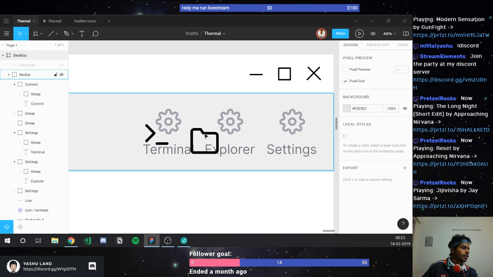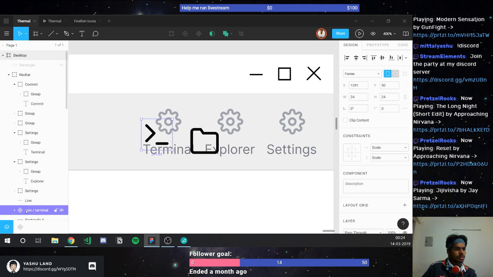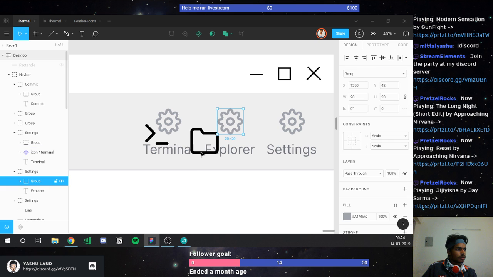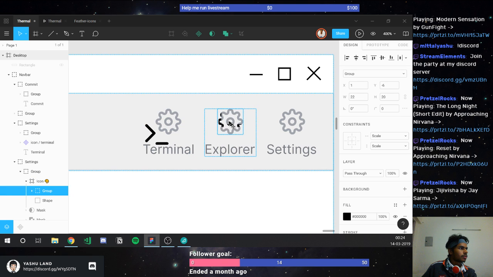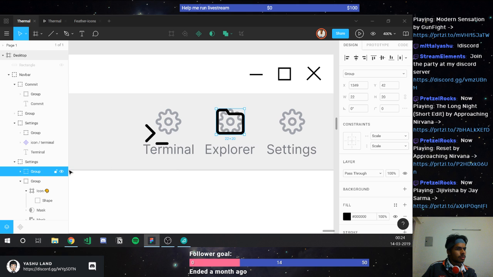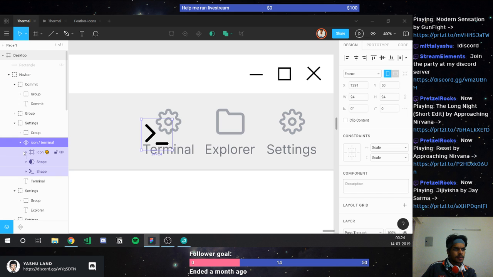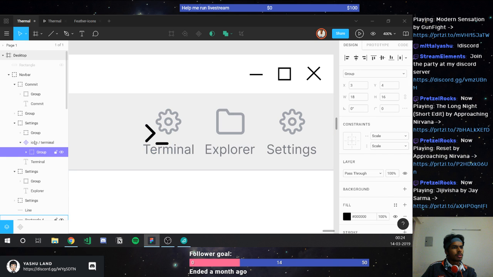Okay, so I think the size was 20 pixels and the height, yes, I think this can work. Let me just get the color. I think it's this, so I can just use it at the same time. That's really bad, really bad. Okay. And now I can remove this one. And same for here. Oh, this is really bad.